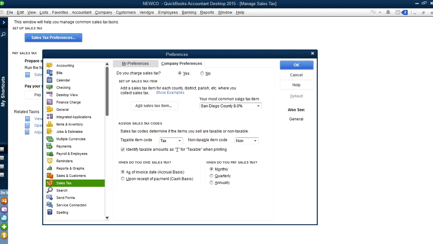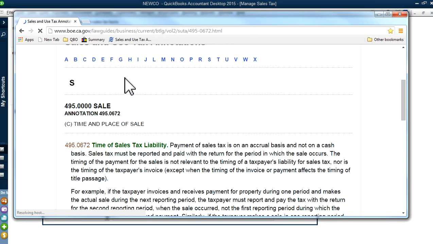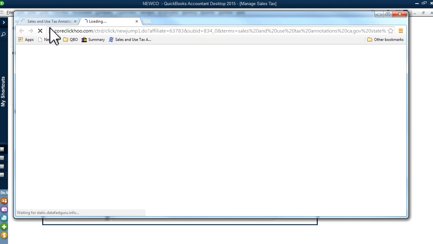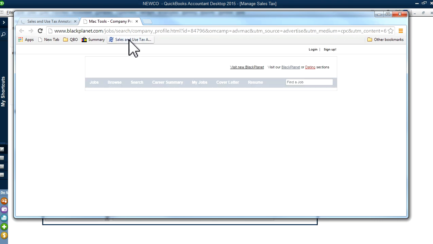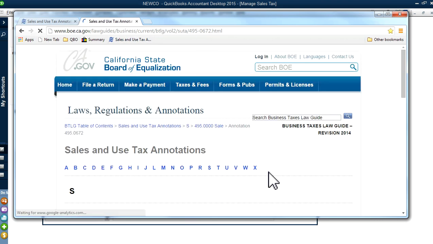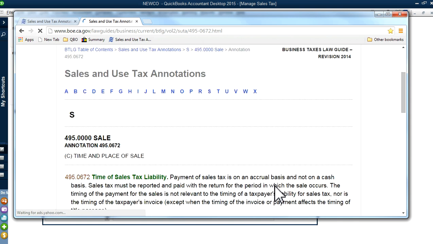So like here, there's the state of California. So you need to figure out from the website, is sales tax on accrual or cash basis. So it says right here, payment of sales tax is on accrual basis and not on a cash basis. So that's it.